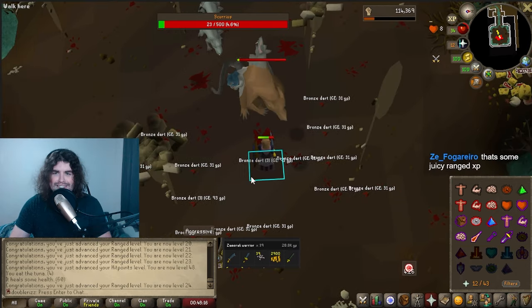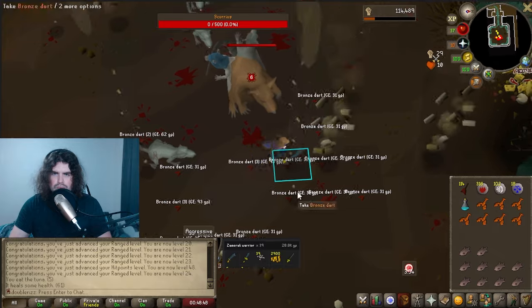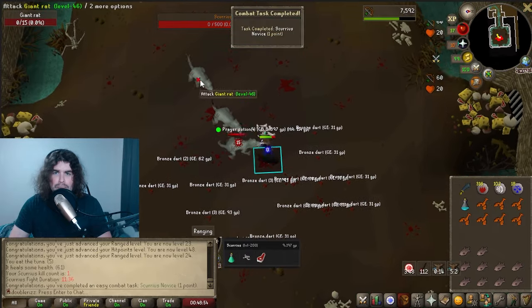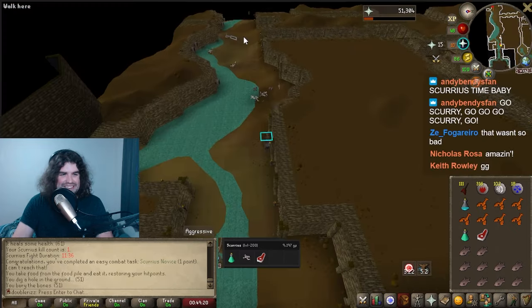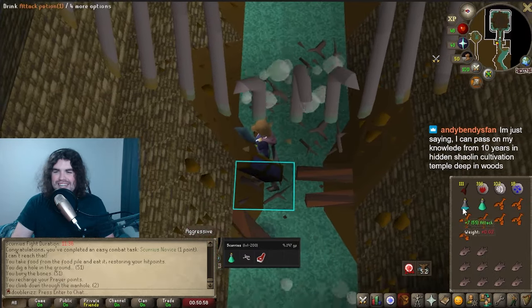Come on! I'm so close. Oh my god. We did it, guys. Oh, we got a prayer potion. Nice. That wasn't too bad. Yeah, we can do it for sure. I think I'm ready for round two, guys.